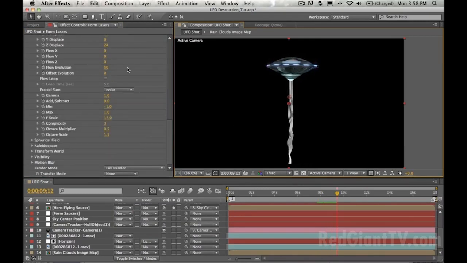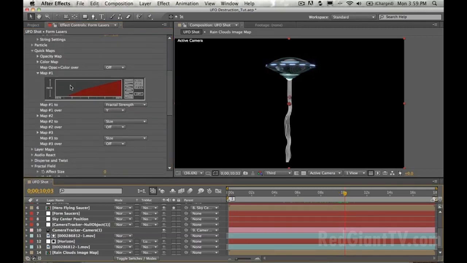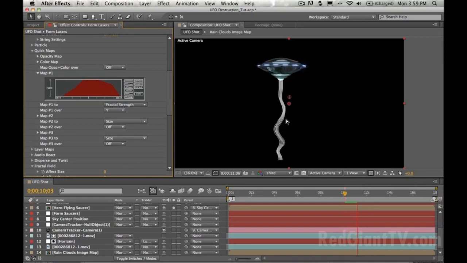So we need this to be moving pretty fast. We're going to have it flow down the y-axis. And in fact, I think what we'll do is do something like this, where the fractal is only affected in the middle. That way it's always locked at the top and bottom.